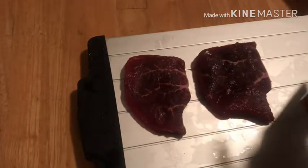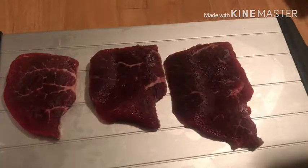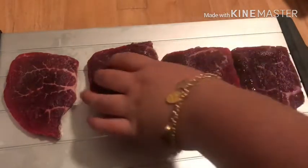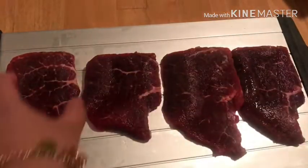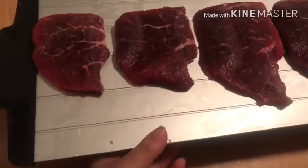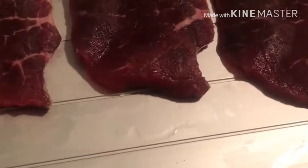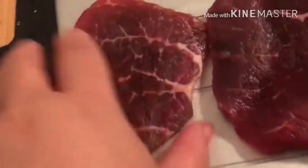I tried to place them all around the same area, keeping them leveled out. The room temperature was around 70 degrees, and towards the end it did go down to around 67 degrees. In colder weather it might take a little bit more time. After I took off one side, I rinsed it off again with warm water, then flipped the steaks over and did it again.